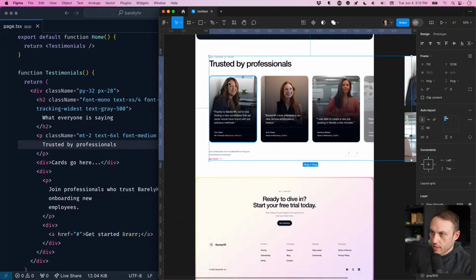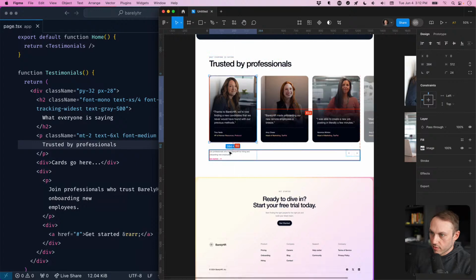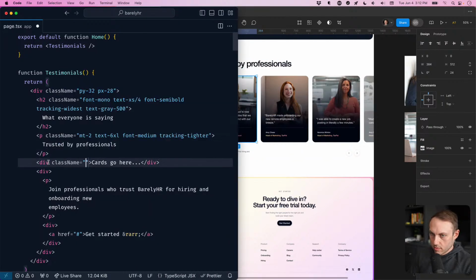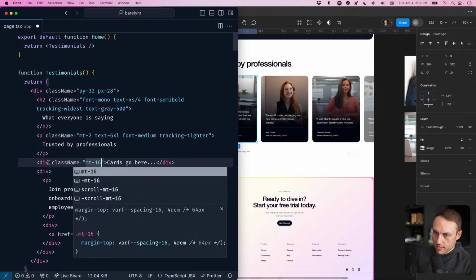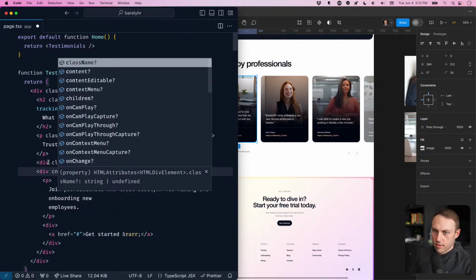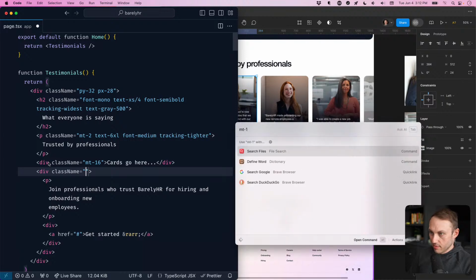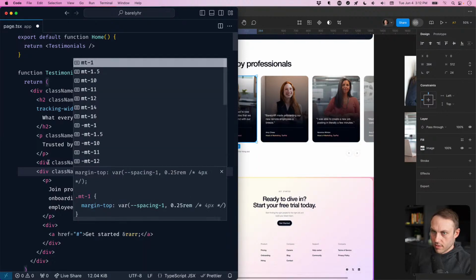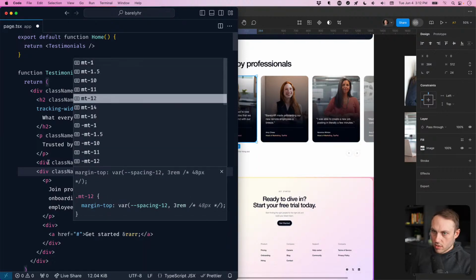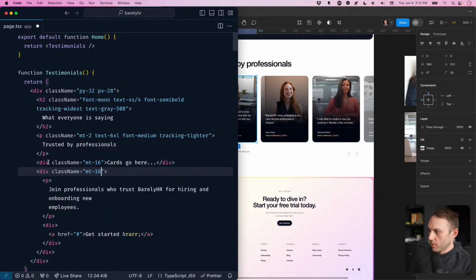And then above the cards, we've got 64 and then 60. So I guess that's 16, right? And this will be whatever, 15? Is that a thing in Tailwind? No. So we'll just make it 64 for both.